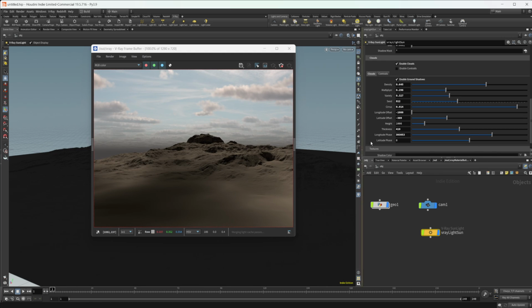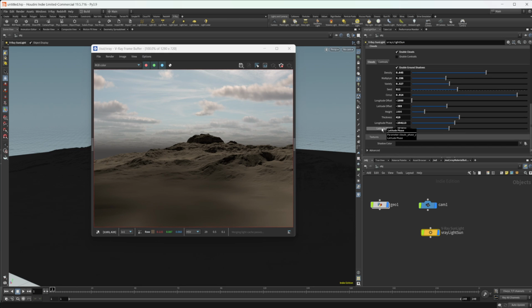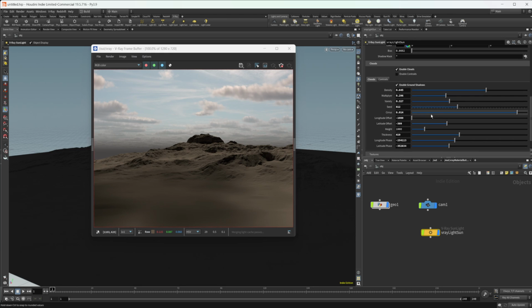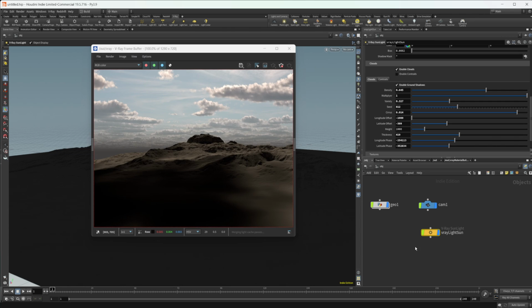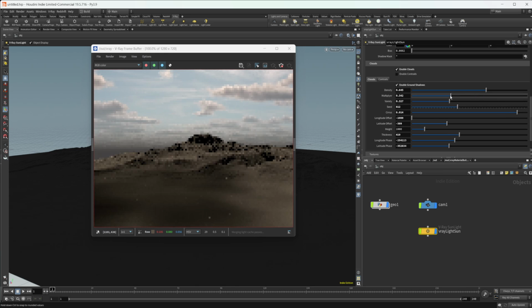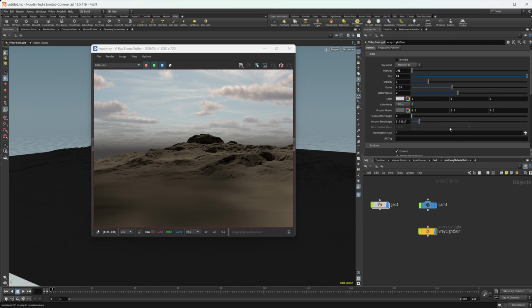So now as I drag these around, you can see that that affects the way our shadows fall. So you can leave your clouds in the same spot, but get some different looks to your shadows, and same with this setting as well. Pretty interesting there. You just have to be careful, because if you increase this multiplier too much, these become straight black, in which case you're going to want to add a secondary light, like a dome light or something, to get the look that you're going for.